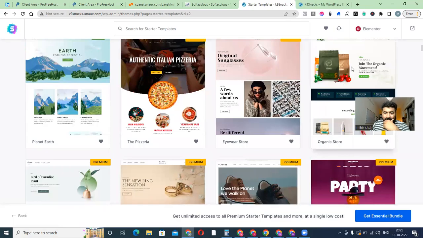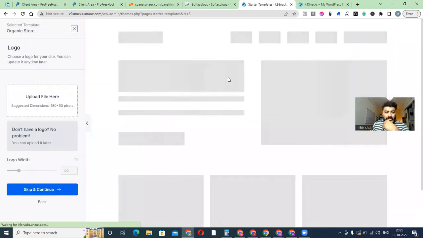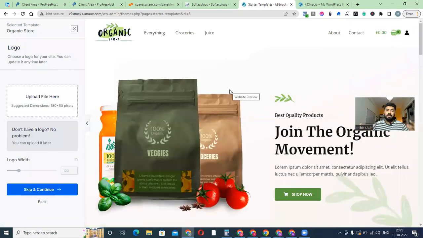All right, I feel this is something that I can resonate with the most. So let me just select this particular thing. This is about an organic store and I want to talk about organic product. This doesn't necessarily mean that you want to sell only these type of product, right? This is just a layout. Pretty much everything on this website is changeable. So if you want to change your images, if you want to change your content, caption, anything, you can create more pages, remove pages if you want.